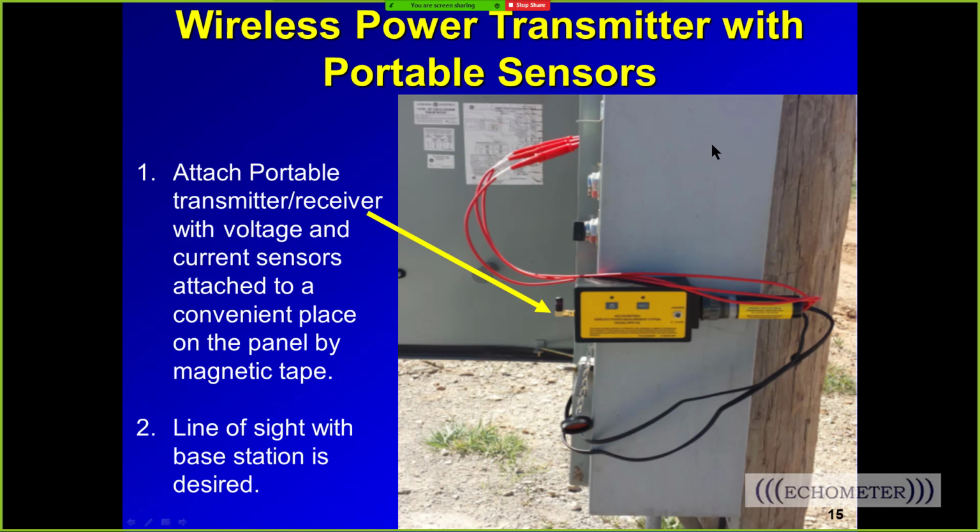Now this is a metal box. Some boxes are fiberglass or some other kind of material, not magnetic. But here, this is our transmitter receiver radio for the power probe, and we've got our wiring harness hooked in, and we can communicate with our base station that's far away. We don't really mount it; it just attaches to the panel because it's got a magnet. It just holds onto the panel with the magnet, and we want line of sight between the radio and the base station. That's an important part of acquiring data.